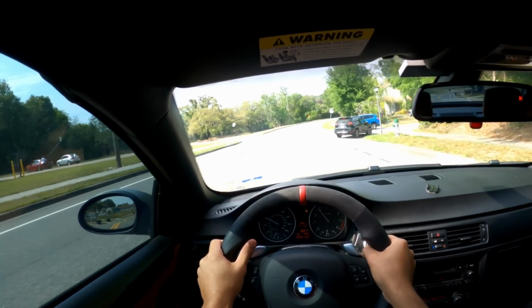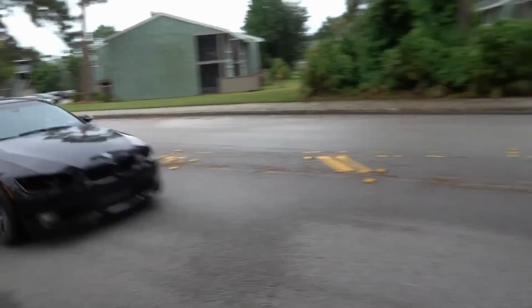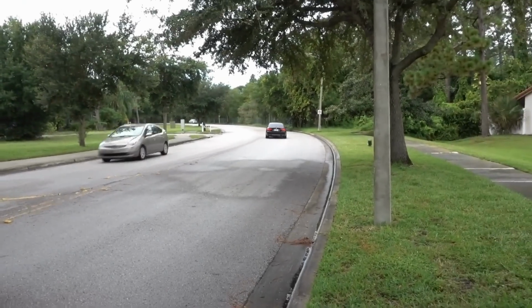Guys, this is BMW, the ultimate driving machine, and you want it to ride like the ultimate driving machine. There's so many things wrong with cheaping out on replacement parts for these type of cars. You're going to pay the price later on. Sure, you might save some money right now, but it's going to be much more expensive later on. I mean, it can be really expensive. And the same kind of applies with used parts as well.